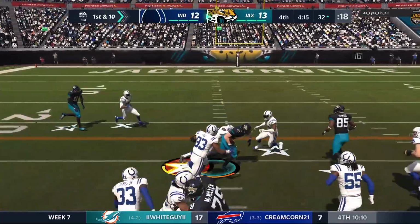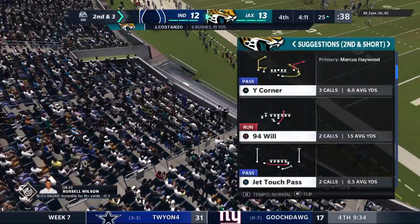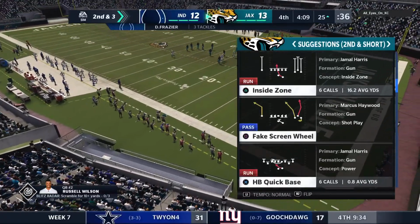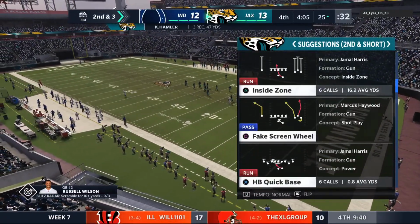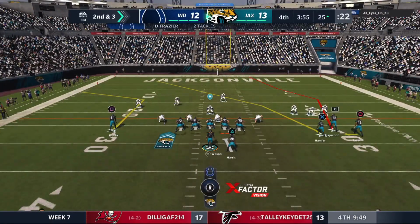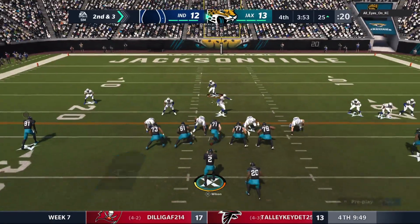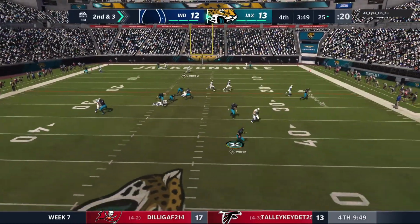Now a handoff here to his running back. 7 yards on the pickup there, and it'll leave him with a 2nd and 3. I'm sure that's going to be the formula. Just keep the ball on the ground, keep that clock moving. And when you have the lead this late in the game, above all, stay in bounds. Yes, take care of the football. Yes, gain yardage, but stay in bounds and let that clock tick.